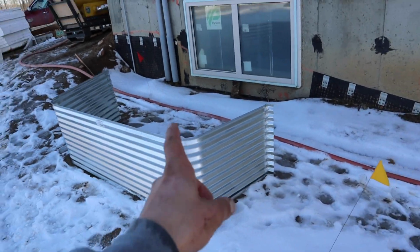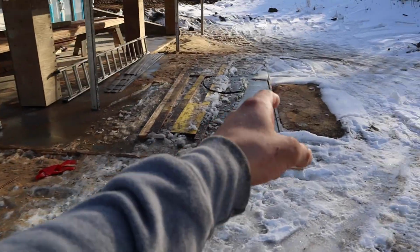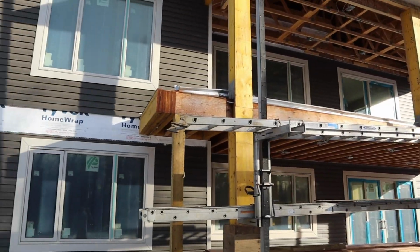I'm debating installing that window well. I'm not 100% sure on location, so probably gonna wait on that, but everything's melting out here. So I already started to get this job site cleaned up. And then I'm gonna hop onto the deck, pull all that dirt deck off.